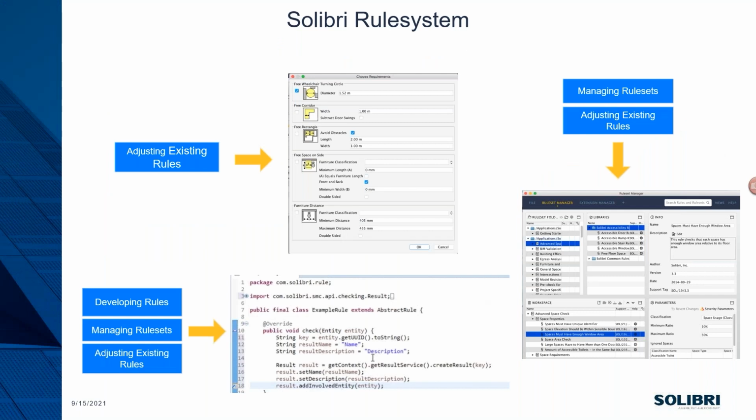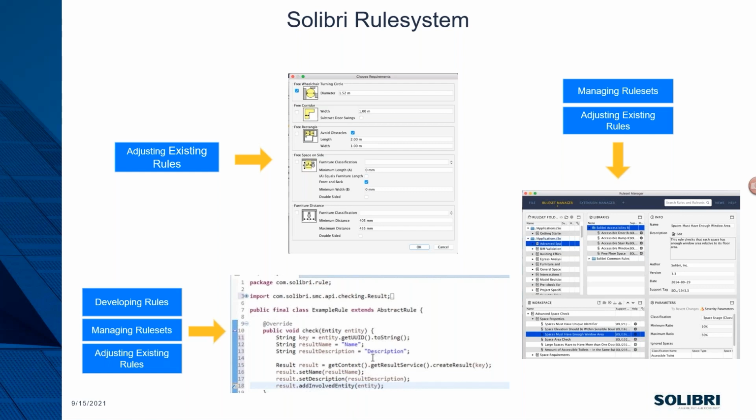Just to have a look at what the rules are. Most of you know that our rules are rule templates. Either they are empty, where you as users fill them with your own building requirements and parameters, or you just use the ones that have already been parameterized.